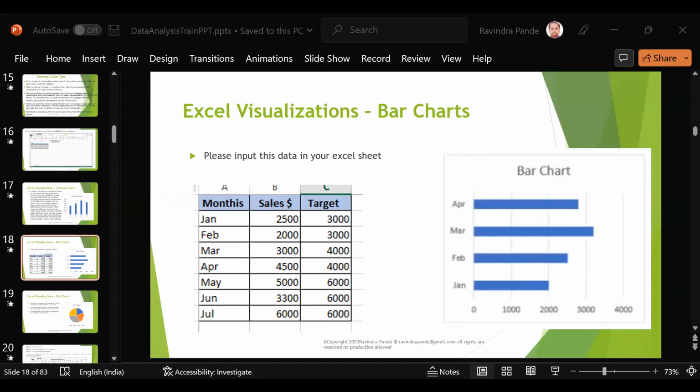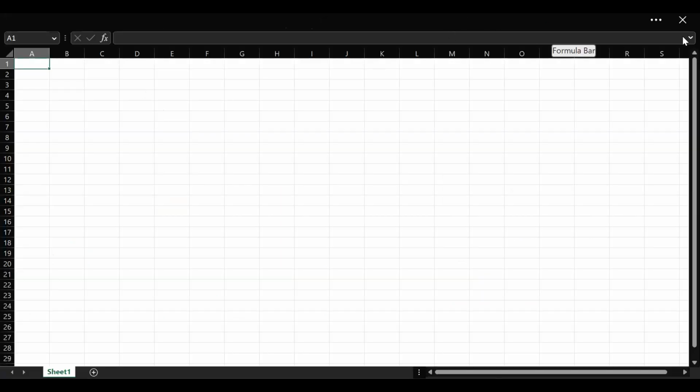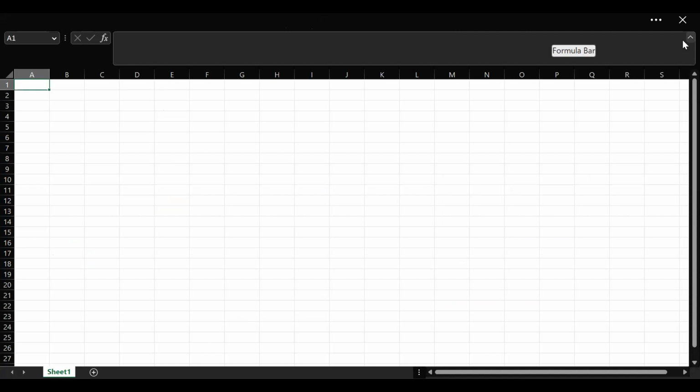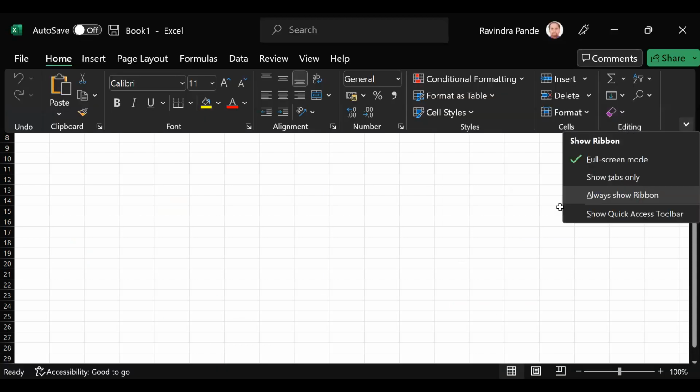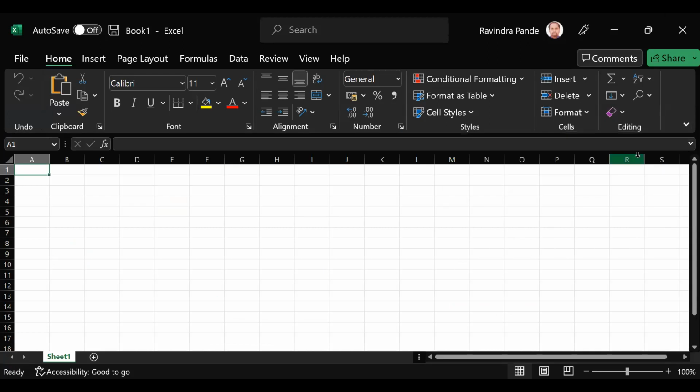Let me share my screen. Where is Excel? Yes. Could you see my Excel here? Now what I'll do, I'll have the ribbon on so that we can learn better. Now I'll create a database. Let's say I'm in a business of selling something, right? Or can anybody give any example here?